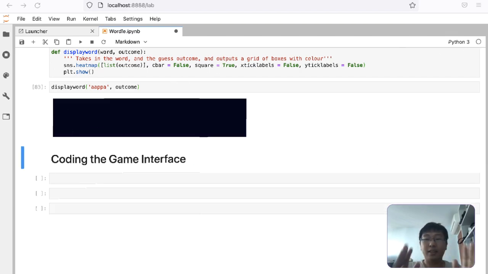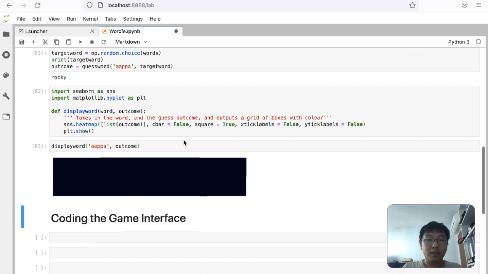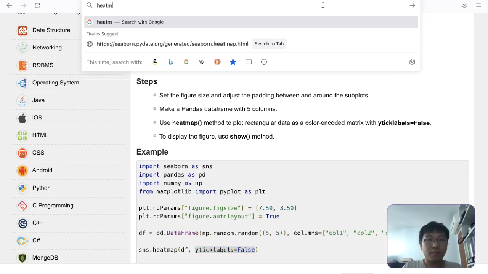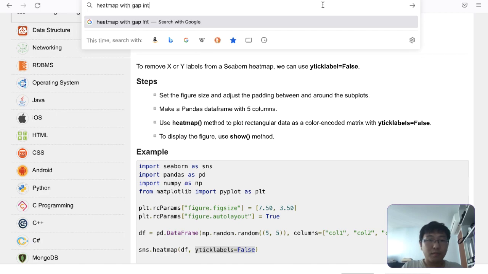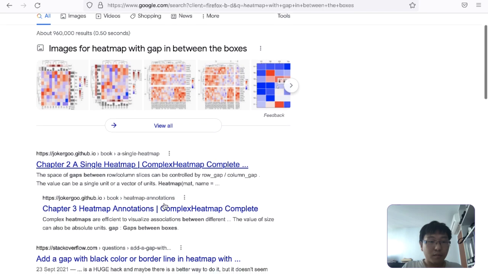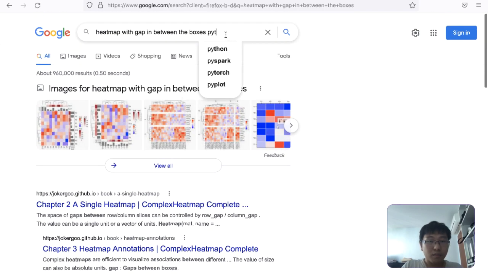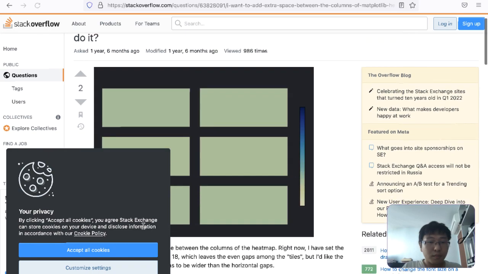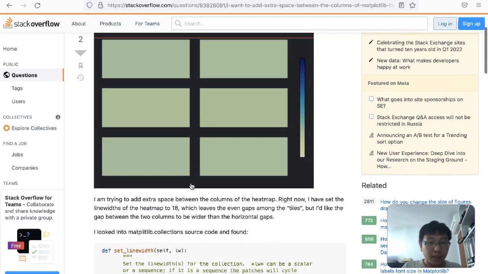Okay, then now I need a gap in between the heat map boxes.